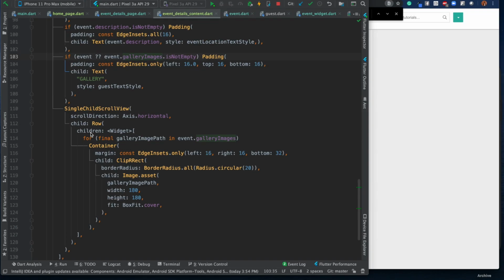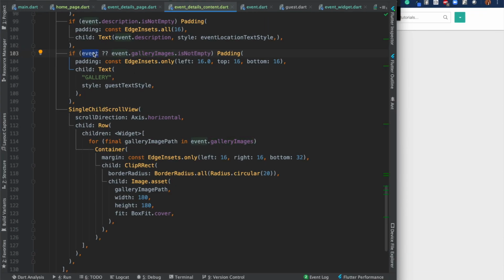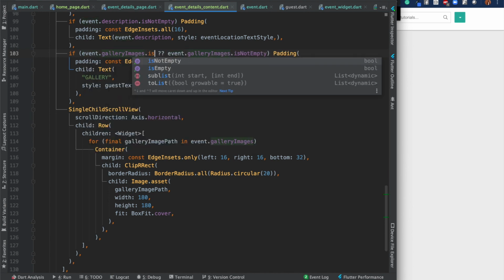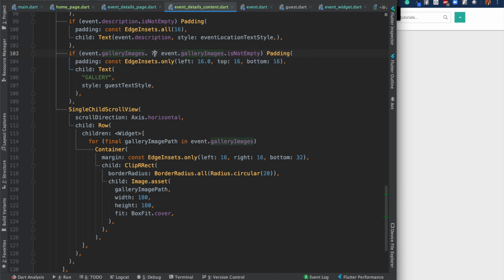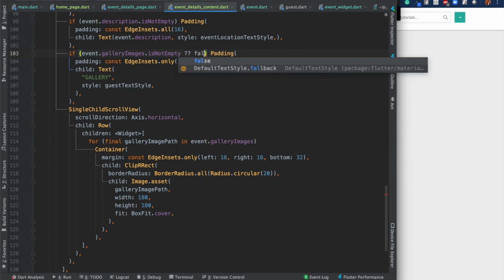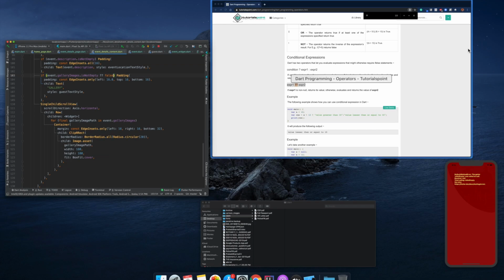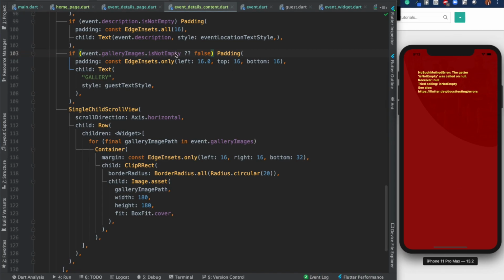Okay, so event.gallery images, if it is null, maybe this will also show an error, so false. So let's run it. Yeah, it will show false because this is executed.